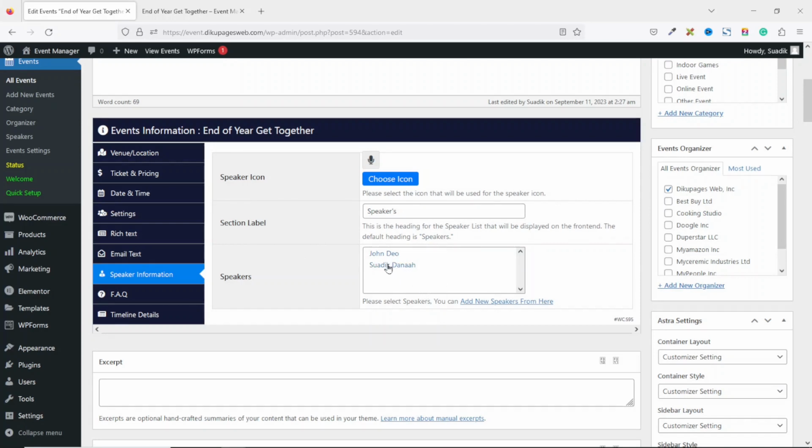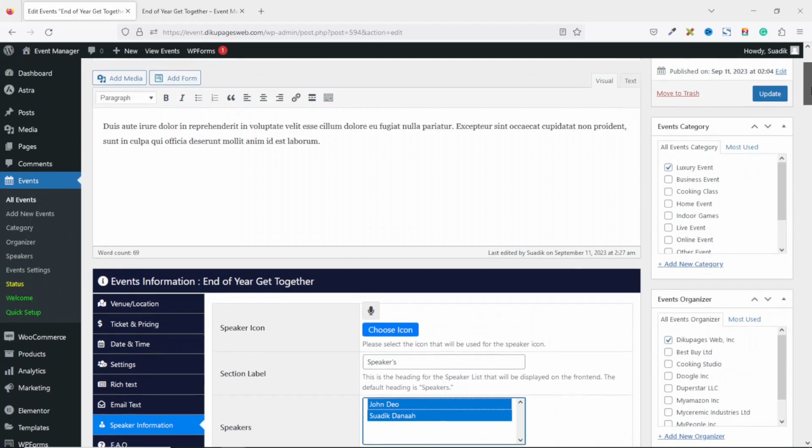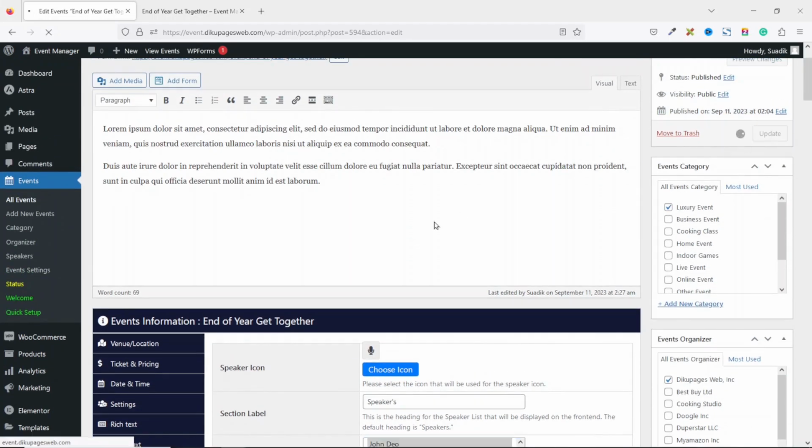So if I click this one, it means that only this speaker will be able to speak at the event. Now if I want to select more than one, what I need to do is hold down Ctrl key on the keyboard, then I click on the rest of the speakers I want to speak for this particular event. For now I have only 2 speakers, so I select them up, then I go ahead and update the changes.